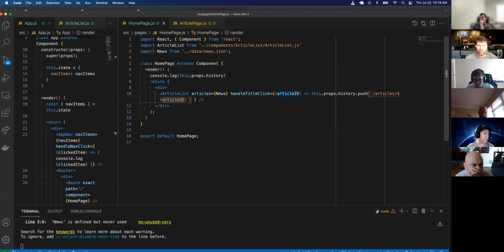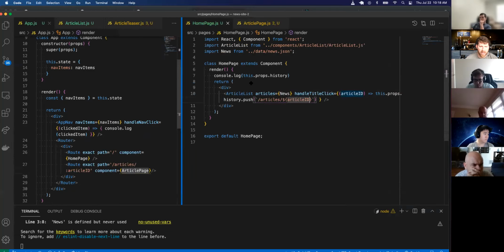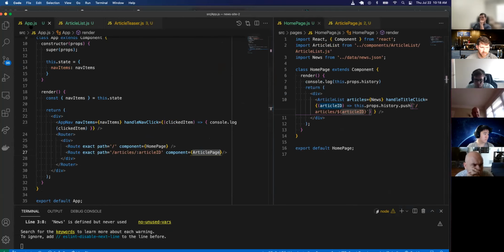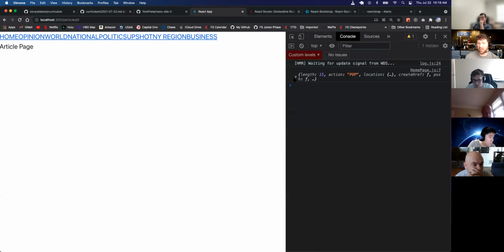Yep. Because my homepage component is wrapped within this router component, the router component comes with 3 objects that pass down to these route components, or essentially the components that exist inside of the router. It pushes down 3 objects as props, and one of them is called history.